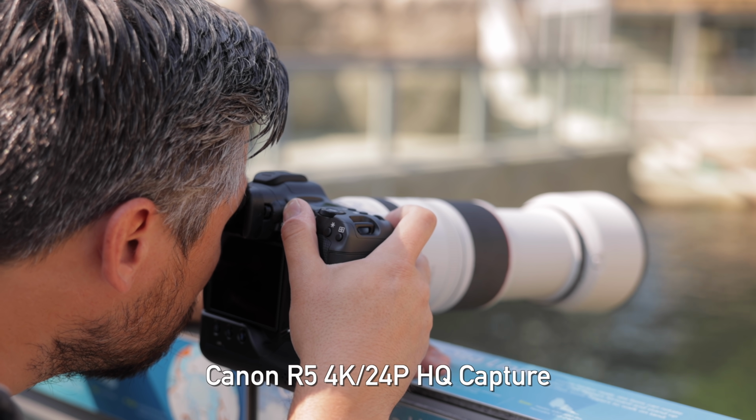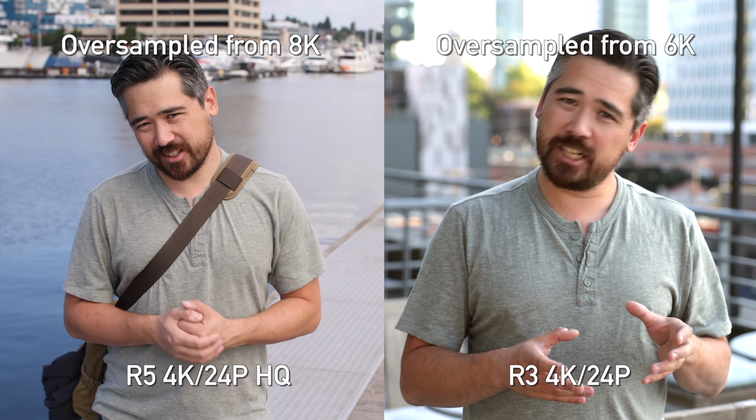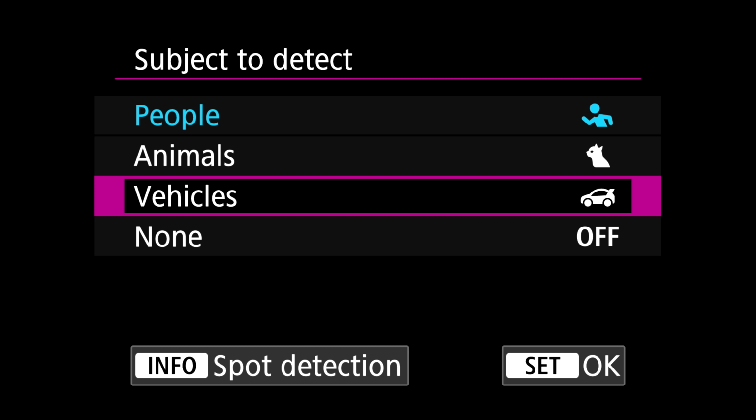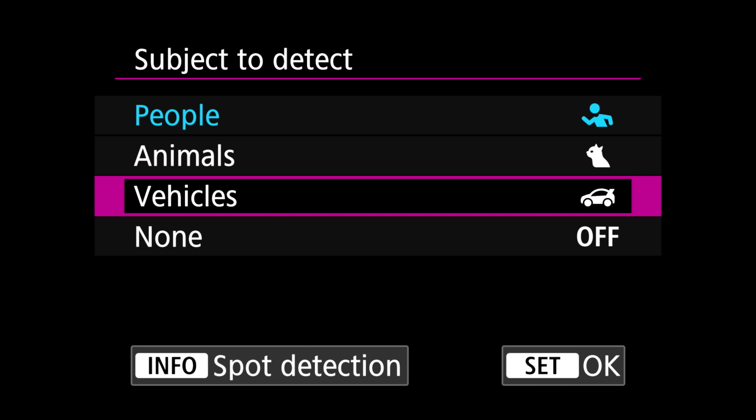And the thing for me is, this is, I would say, easily the most capable Canon mirrorless for video shooters. Right. And the R5 I always use in its 4K HQ mode because it's super sharp, but with smaller file sizes than 8K. And I found this very comparable. There's still a lot of questions that we want to answer. I mean, we didn't get a chance to test it for motorsports, and that's one of the key features of the new subject detect that they have there. So we want to do that.